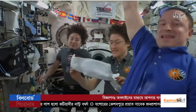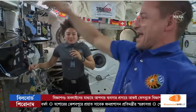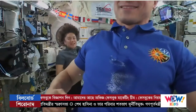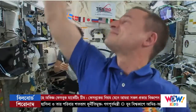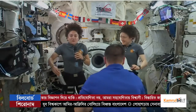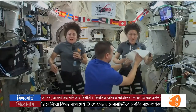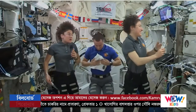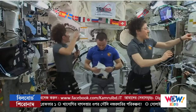But it does still get things wet as well. As you can see with Drew, if we squirt him with water, he still gets wet just like he would on the ground. It is interesting, though, some of the fabrics they provide us help us keep clean. So some of the pants, for example, that we have are a little bit more hydrophobic. They repel the water, and so it'll bead up on there, and you can wipe it off if you spill something inadvertently, since we do wear these pants for quite a long time.